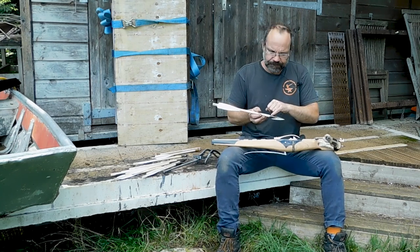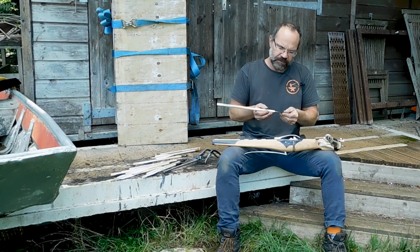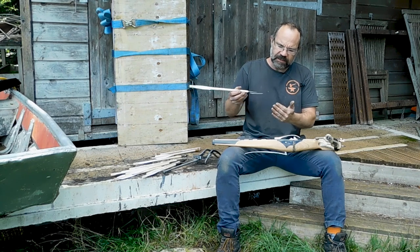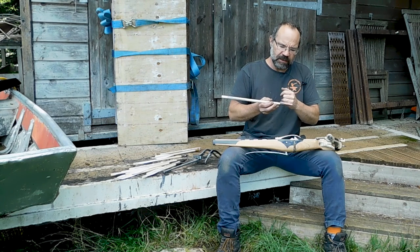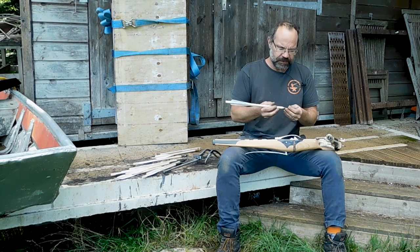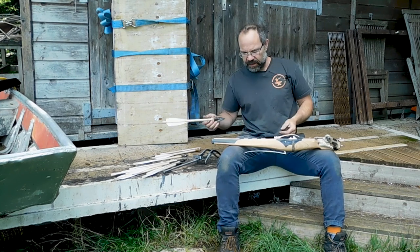And then this tiny little copper pin — that's just to retain the head onto the shaft. These take a lot of load when they smack. If it hits a bit of bone going through, the heads can and will detach; it's just the nature of it. So the pin helps to keep the two things together, but doesn't guarantee it at all by any means.